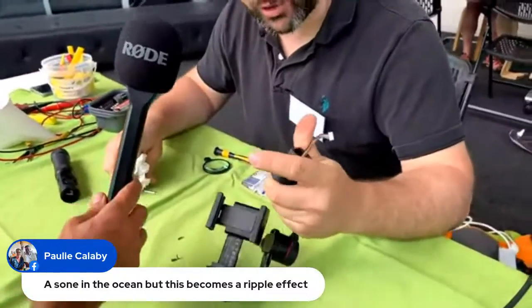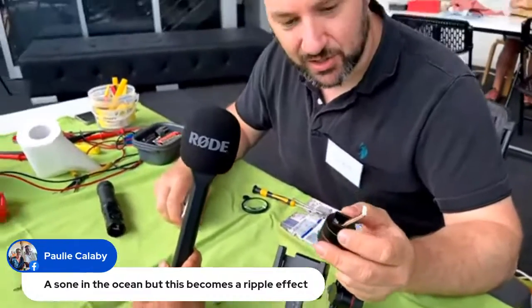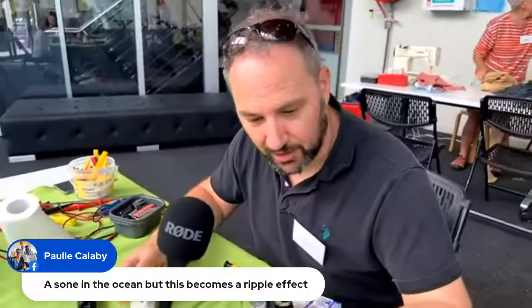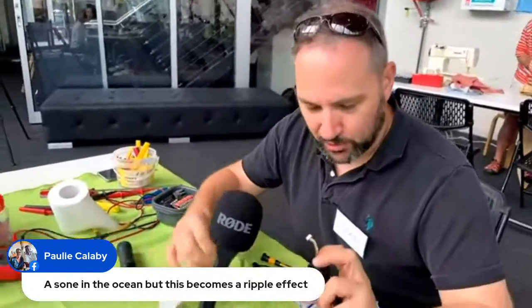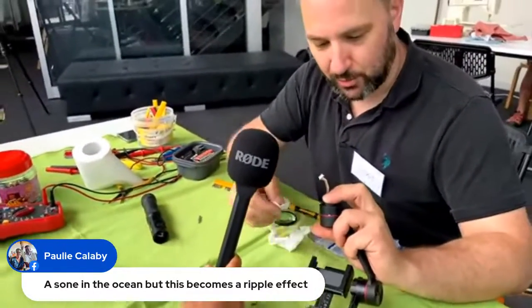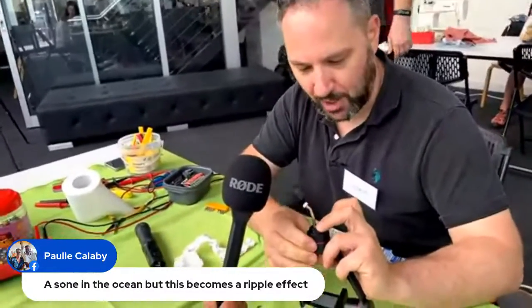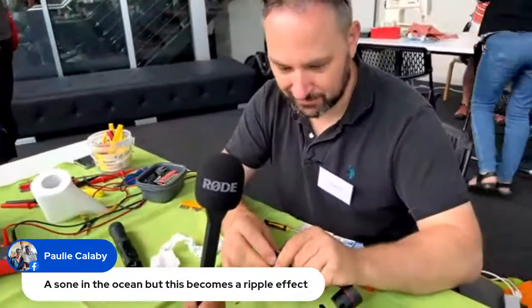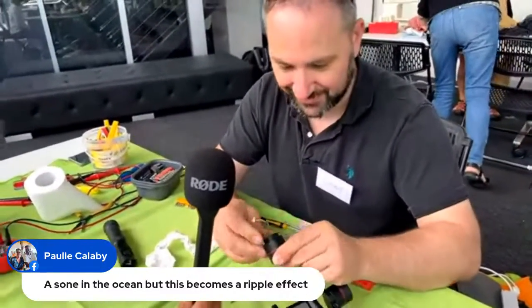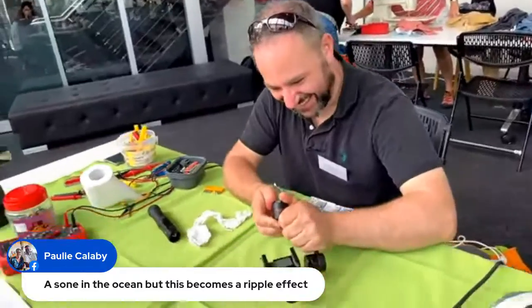So this little gimbal got dropped, and we're just trying to put it back together. Before it was all just screwed together. This time it requires a combination of screwing and glue. So we're just waiting for the glue to set. We'll put it back together again, and then see if it works. Sounds like that Hot Chocolate song, I'll put you back together again. Good on you, Tom. Wow.